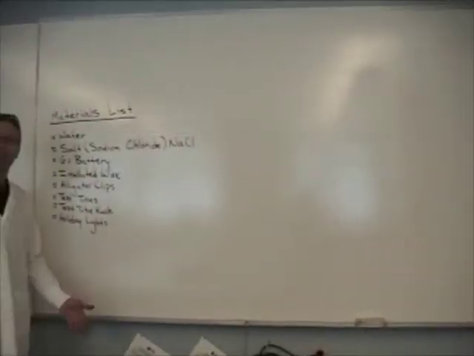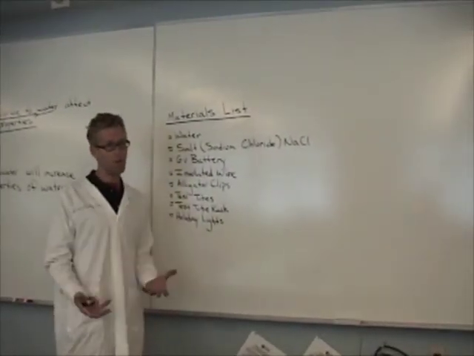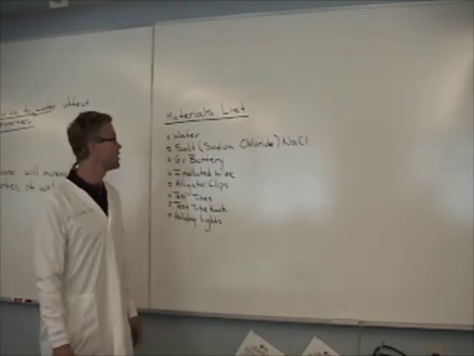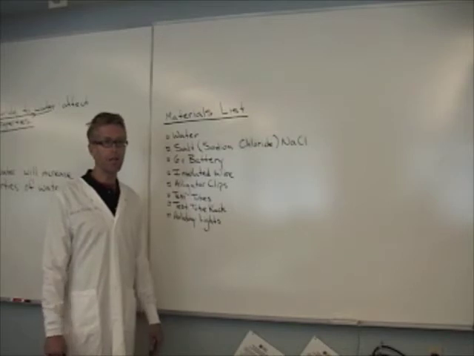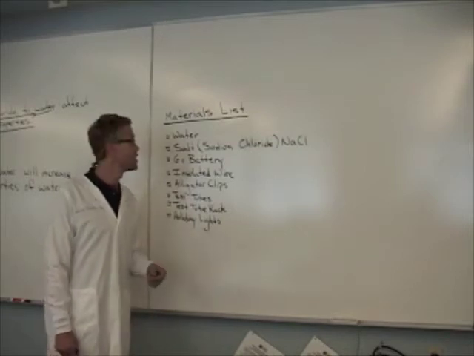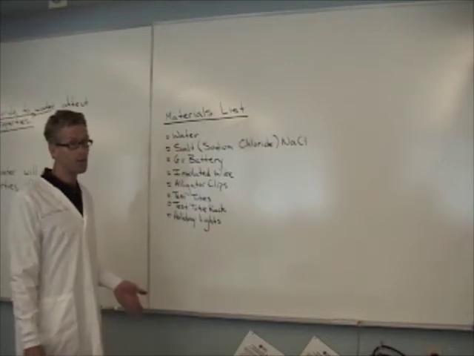Okay, the next step in our investigation process, now that we've identified our question and developed a comprehensive hypothesis, is to really start figuring out, wow, what are we going to need to perform this investigation? So we start off with a materials list. Our investigation is pretty straightforward. We don't need a lot of materials.